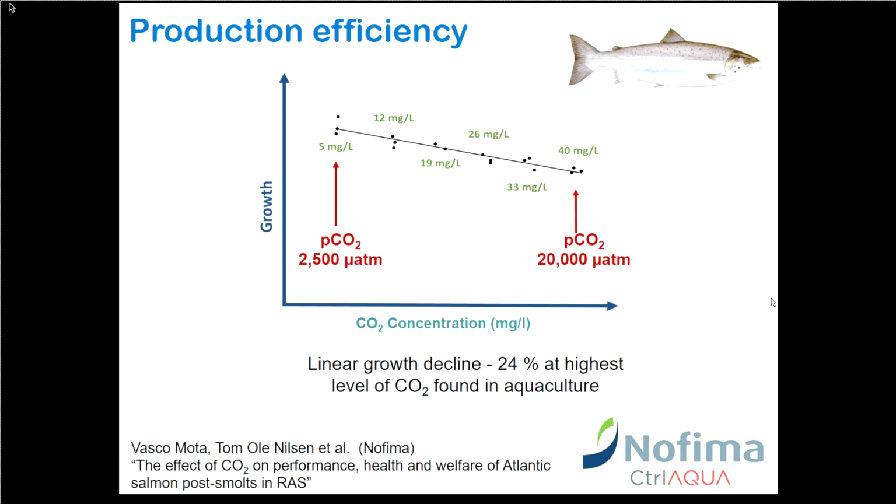And again, where CO2 is not being widely monitored, it is largely going undetected, because those fish that are coming out that are 24% smaller have largely no other noticeable impacts of this elevated CO2. So it is very conceivable that aquaculture can be proceeding, growing things at high CO2 and not noticing it because the fish are relatively healthy, just growing smaller.